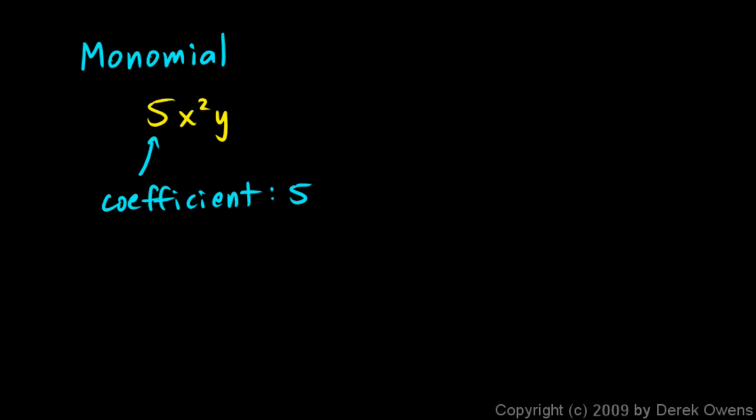And you should know what a monomial is. Mon, that root there, linguistically, mon means 1. A monomial is a polynomial with one term. So for example, 5x squared y, that is a single term. The coefficient is 5, and the variable part is x squared y. So the term has a coefficient and a variable part.